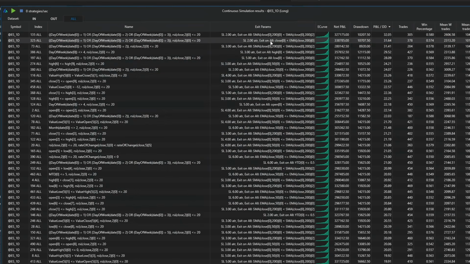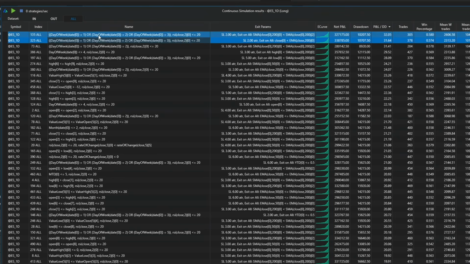We can see that what it picked for our exit signal is the closing price is less than the 200 bar moving average. So that's kind of just the original regime filter, remember? But now Build Alpha says, hey, as an exit filter, that works really amazing if you're targeting net profit. And so we can see the entry filter, it's day of the week 1, 2, or 3. And then our familiar 2-period RSI less than or equal to 20.